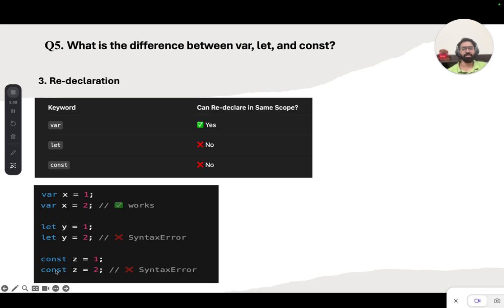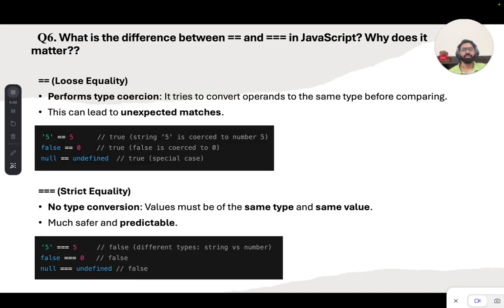But for let and const, it is not allowed. So this is a very important point, whether redeclaration is allowed or not. Here you see let y equals 1, let y equals 2 will give a syntax error. Again for const, same. So this is the difference between var, let, and const.